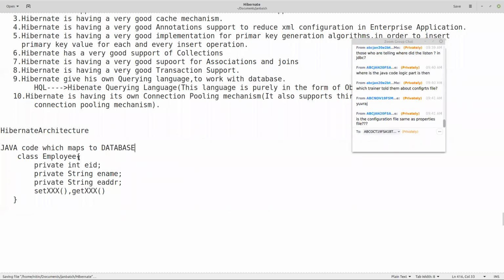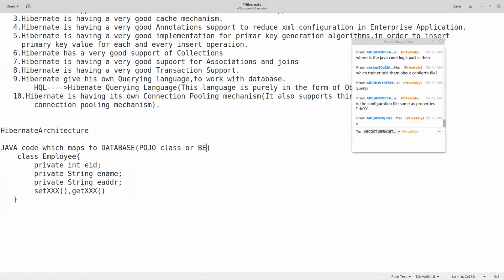A Java code which maps to the database. This code, we call it a Pojo class, or few of them will call this a bean class.